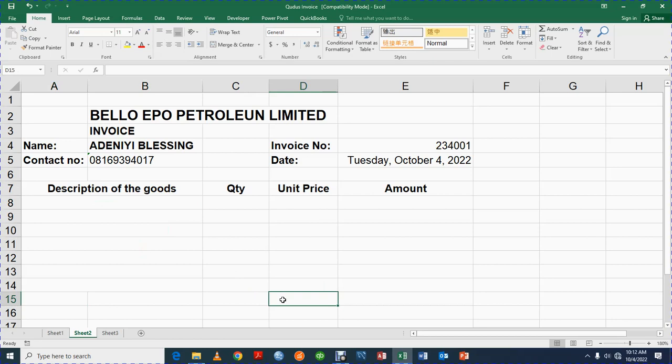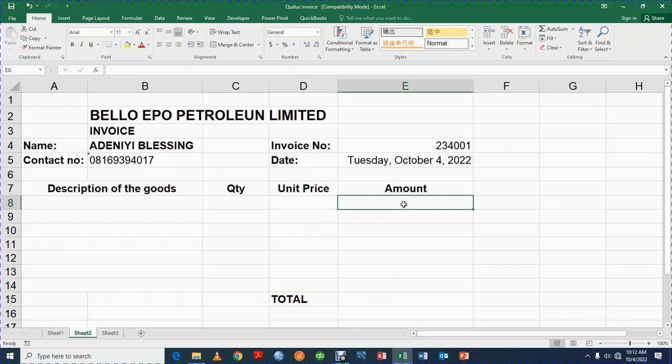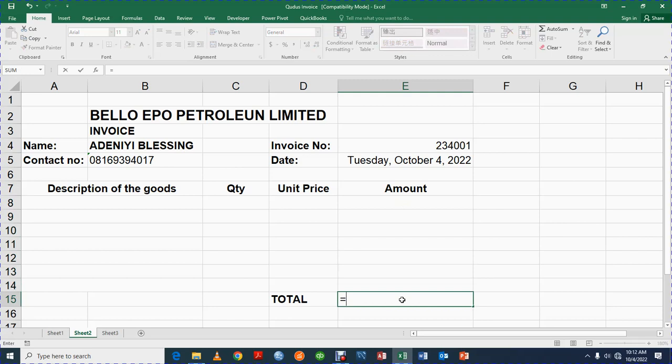So the next thing we need to do is to have our totals here. Total. So I will just bold this. Can you see our invoice is getting ready? Total. And then there's a formula we normally use. I want a situation whereby any number that I put from here to this place, I want Excel to add it for me. So I'll just say equals, don't forget in Excel, SUM.